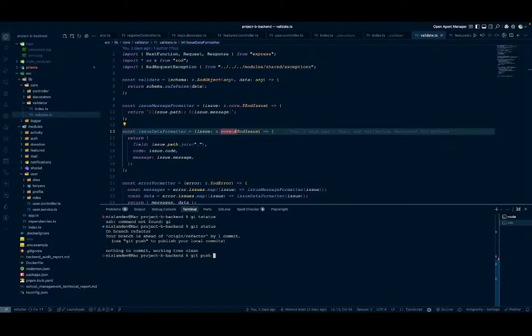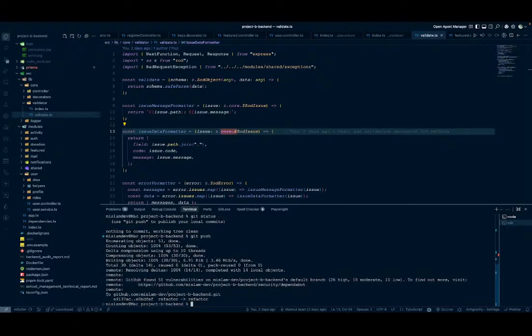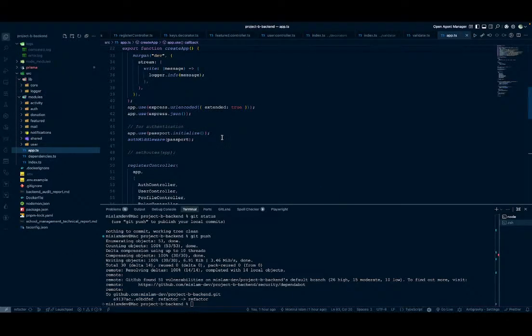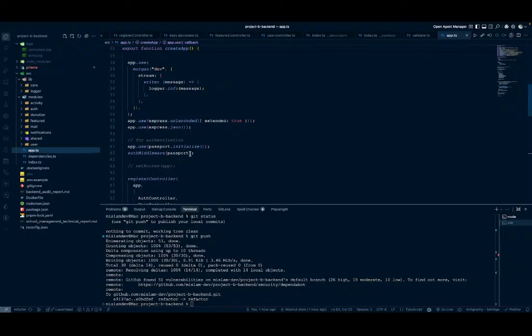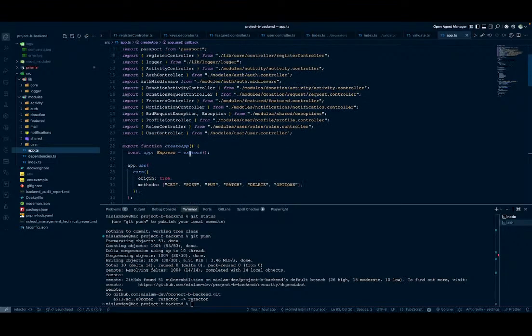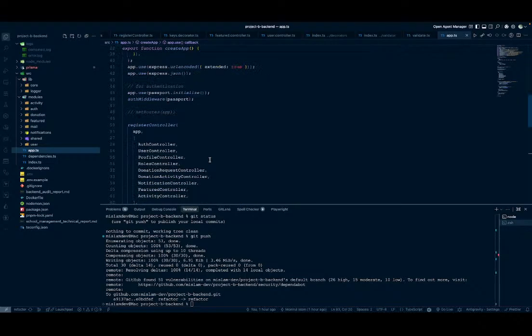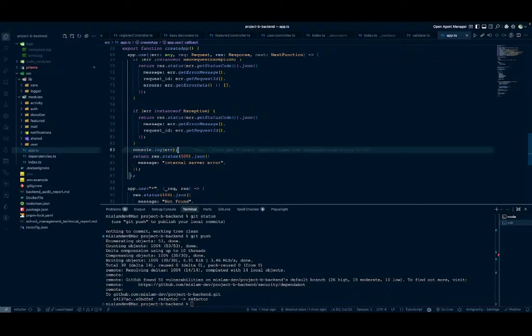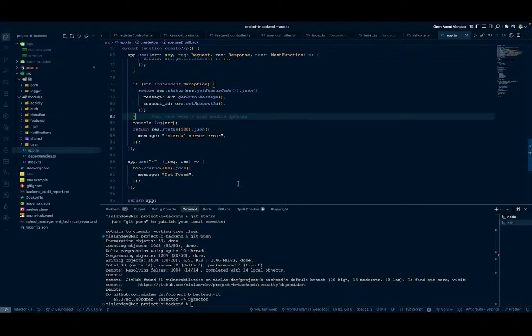Okay, git push. So the main thing is done, not gone. The main thing is done. Everything is fine. Everything's working fine.